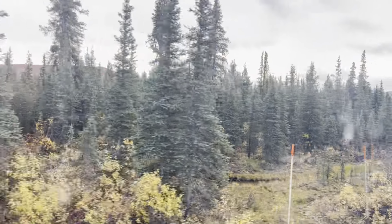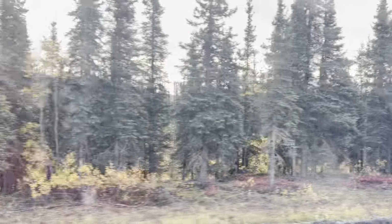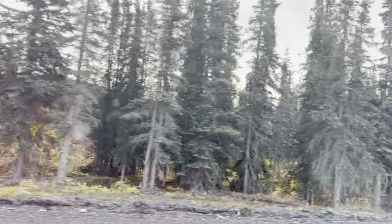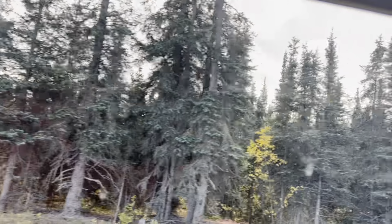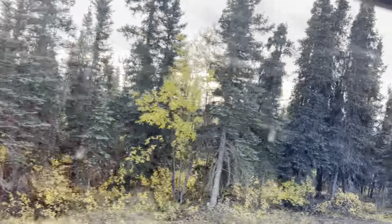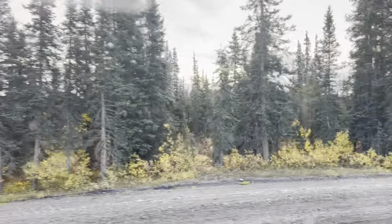So when the road opened in 1939, lots of celebration. There was one little problem though. There was no road to get to this road. So if you wanted to drive it, you had to put your car on the train, offload at the park station, and then drive in. So fairly expensive proposition for most people, and visitation remained a little on the low side, but it's all about access here. If you get better access, people will come, and that's exactly what's happened.